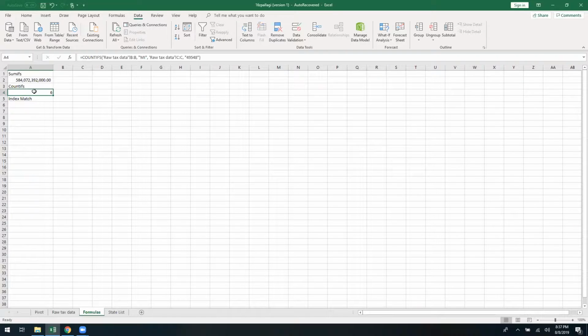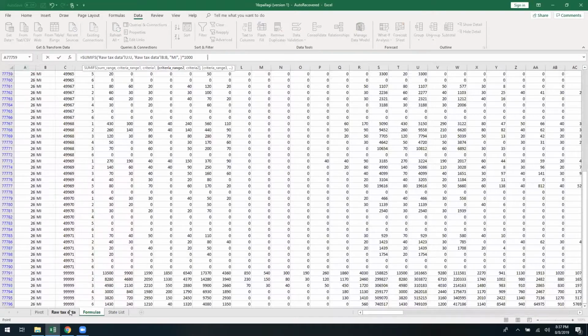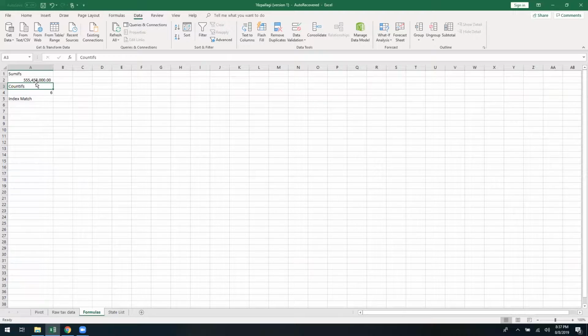So we can see that there, for the countifs, there's only 6, which are the 6 criteria that the IRS uses to categorize the data sets, which were the ones that I talked about earlier. The same thing here, we could add a specific criteria for a zip code, and we will look at our tax brackets. We'll look at column C, and we're going to do 49548. And we're going to see that the total for that zip code would be $555 million is how much taxable income or taxable revenue was generated for the people who did their tax returns in that zip code.